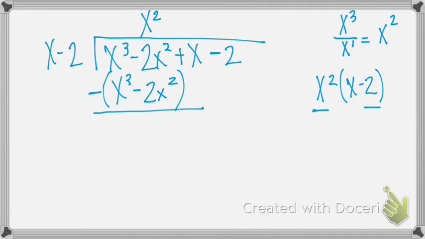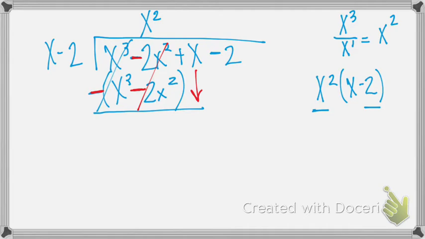What's x minus x? 0. So x cubed minus x cubed is what? Just 0. Just goes away. Now, you have a negative 2x squared. Let me change the color. You have a negative 2x squared minus a negative 2. These two negatives make a what? A positive. So you have a negative 2 plus 2. What's a negative 2 plus 2? 0. So this goes away too.